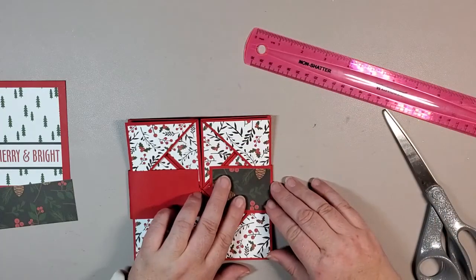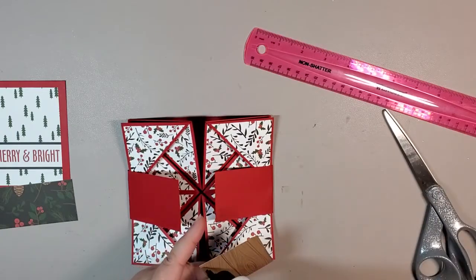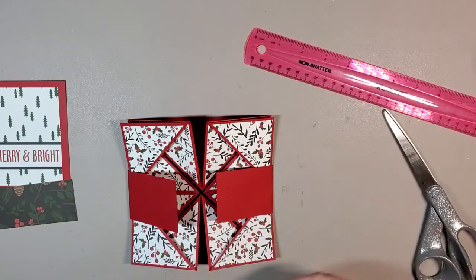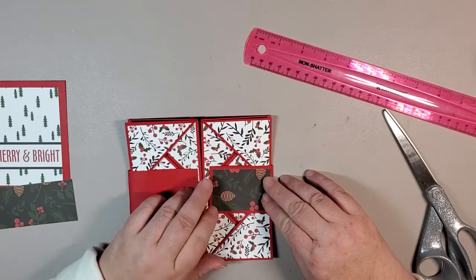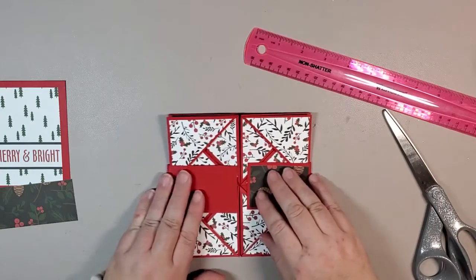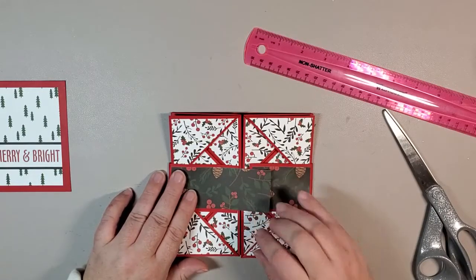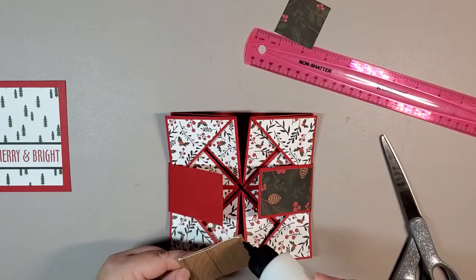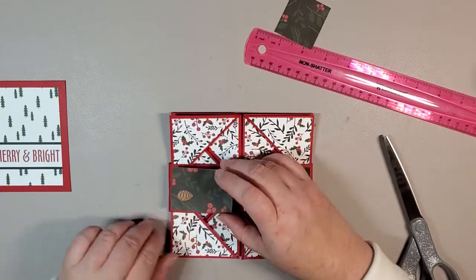That way, when you're putting it on your belly band, you're really just lining it up with this side and then the top and the bottom. That's all you need to worry about. It doesn't matter really what this side looks like, because nobody's going to see it ever, unless somebody tears off the buckle part. And I feel like that did happen to me once, because I gave it to my mom and dad, and I don't think my mom realized that it was a belly band. Well, she wouldn't have realized it was a belly band because she doesn't make cards. And this was my first really intricate, fancy, don't just tear it open kind of card. So I feel like the belly band probably got torn apart, but that's okay. The other part of the card was beautiful and stunning, and they loved it, and that was that.